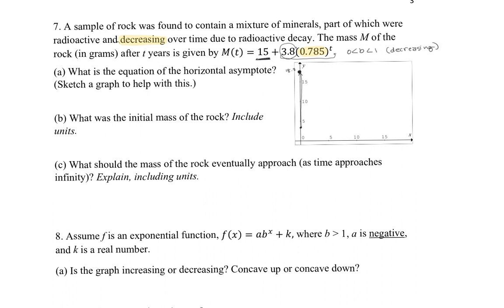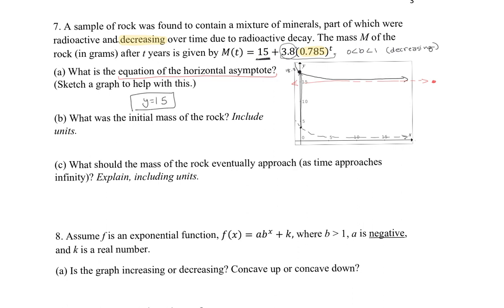Okay, so if we know that it needs to pass through that point and it's decreasing, it'll look something like this. Now, if you notice, I didn't go all the way down. The reason for that is because if we were down here, the line would never get past 0, but we shifted it up 15 units. So that means our new baseline is 15. It's asking us, what is the equation of our horizontal asymptote? So we know our horizontal asymptote is going to be happening right here. The equation for that is just y equals 15.